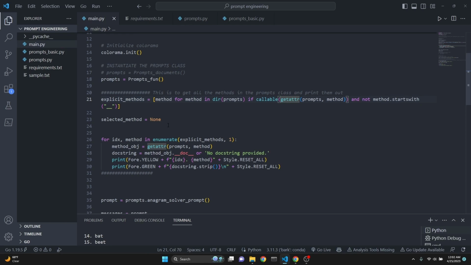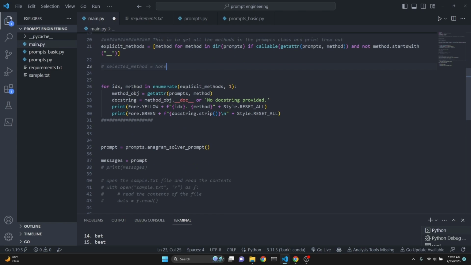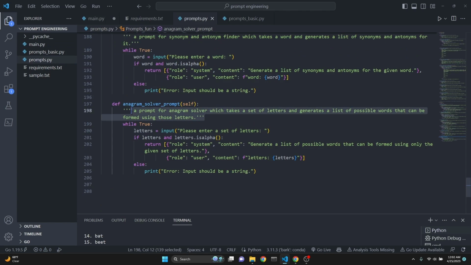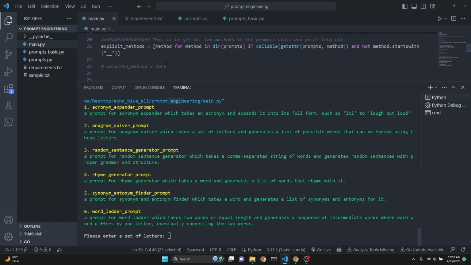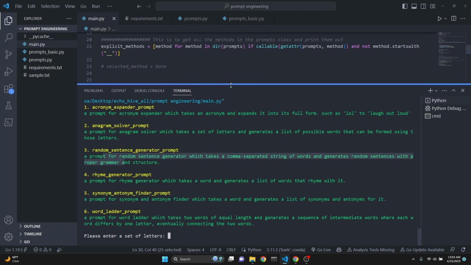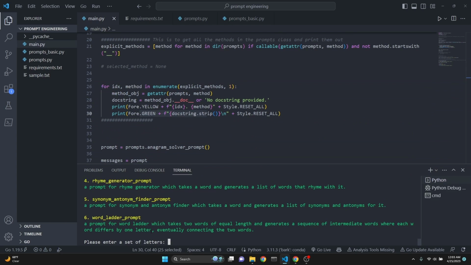Okay. We actually don't need this. And then we are looping over the methods which we have gotten here, and we are printing the method itself and its doc string. That's why having a doc string is useful. Each time we run this program, we are printing the methods in alphabetical order, along with the doc string, so we can actually see what methods are available to us. Oh, and it is in alphabetical order.